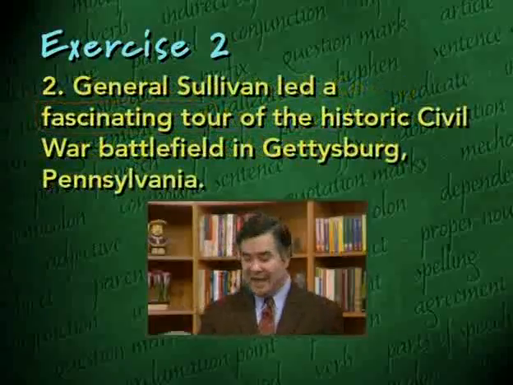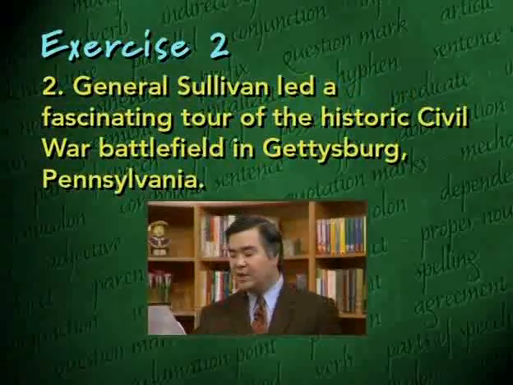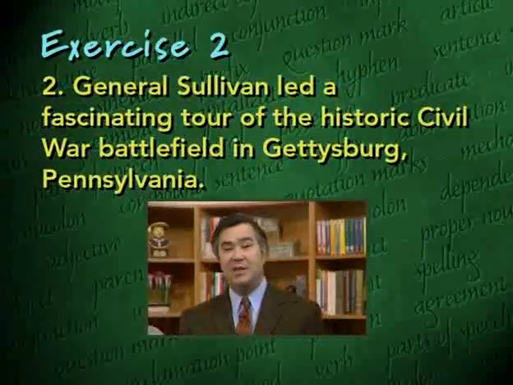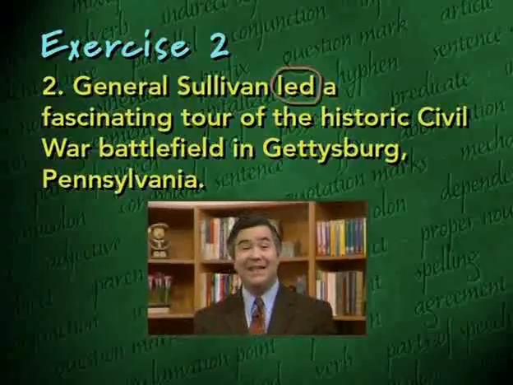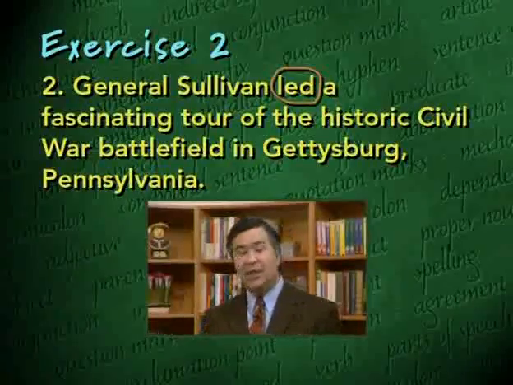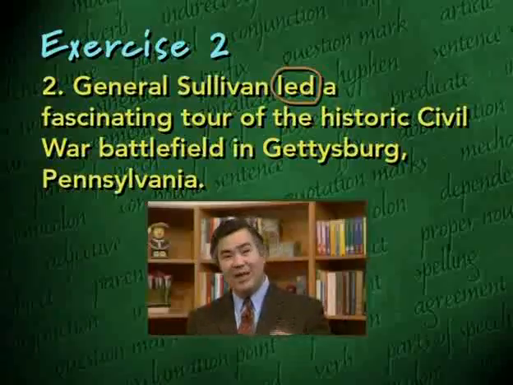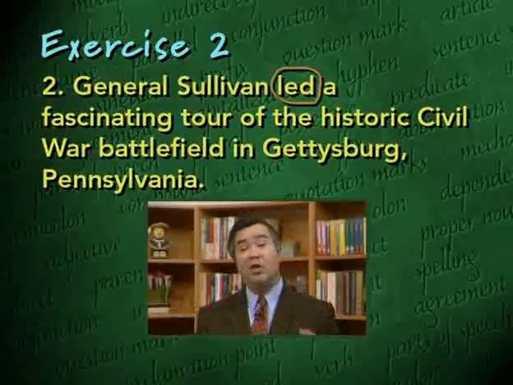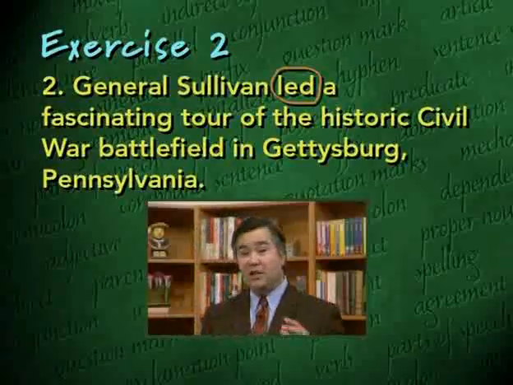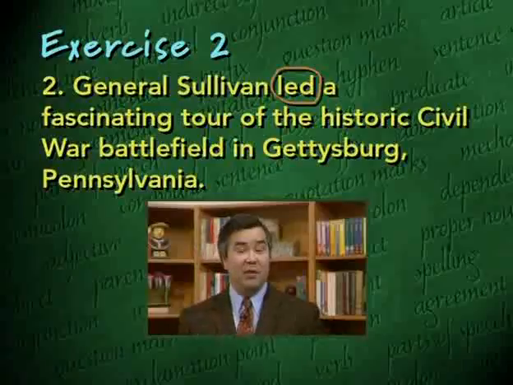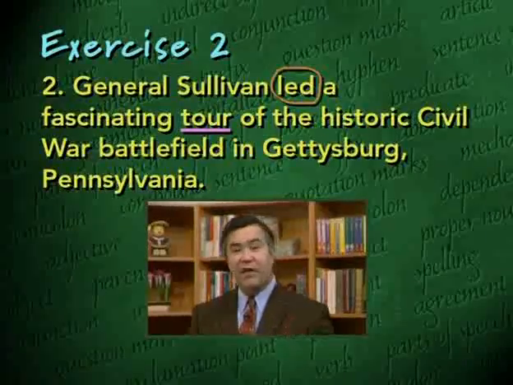The next example. General Sullivan led a fascinating tour of the historic Civil War battlefield in Gettysburg, Pennsylvania. Once again, what's the verb? The verb is led. The subject of the verb is General Sullivan. General Sullivan is the person who led. Now, what did General Sullivan lead? What or whom did he lead? Is there a word that answers that question? That is, a word which receives the action of the verb led? Yes, what he led was a tour, specifically a fascinating tour.